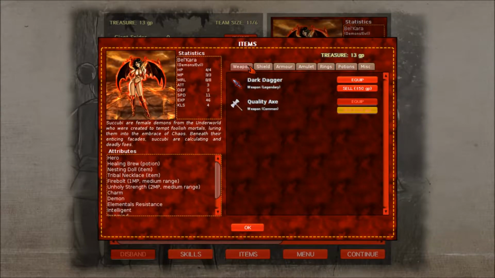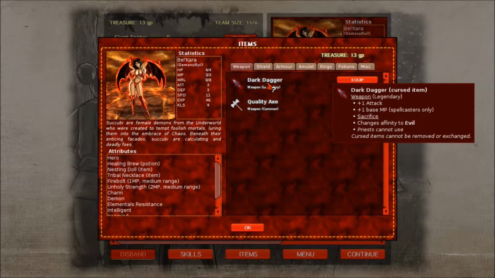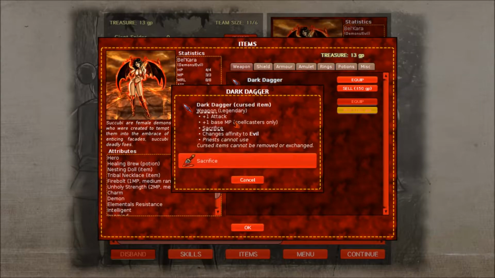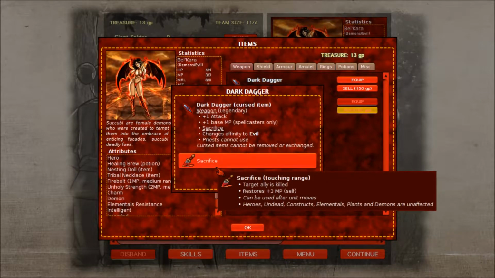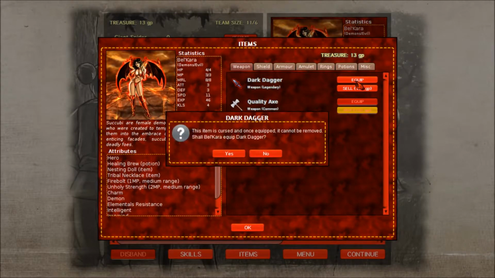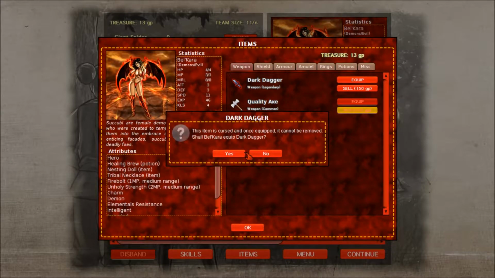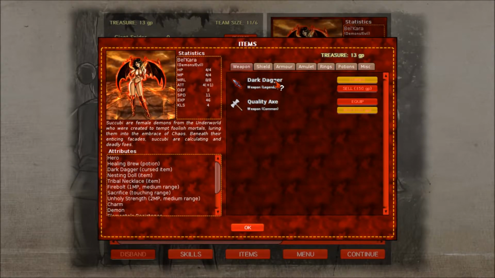So we have the Dark Dagger. Relatively base stats, not too bad. Change the limit to evil. Yeah, there we go. Plus restores 3M magical power. Equip. It's cursed, so we can't take it off. Well, I'm probably going to make her a magical unit anyway.